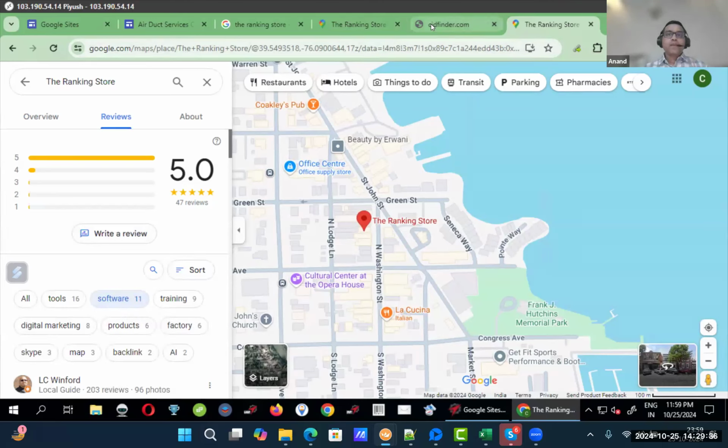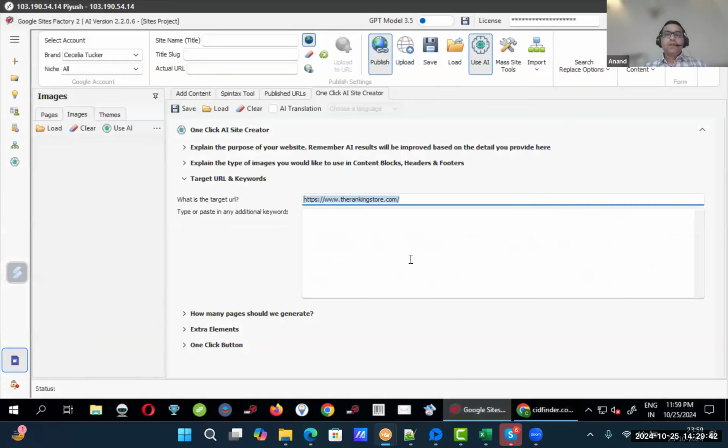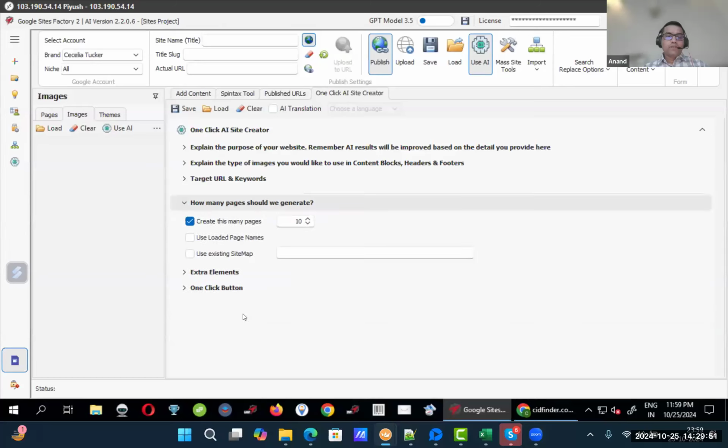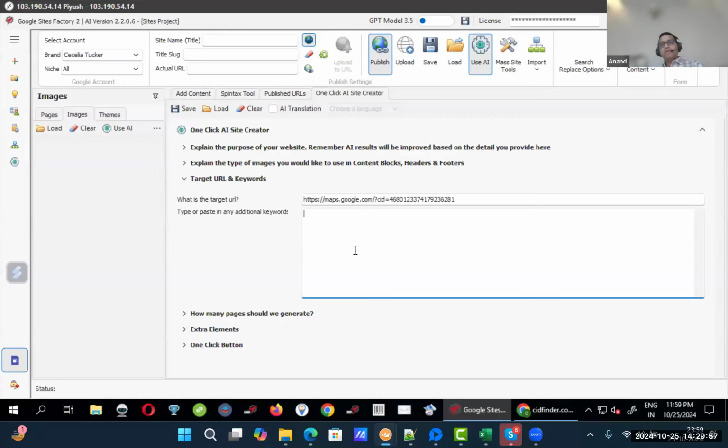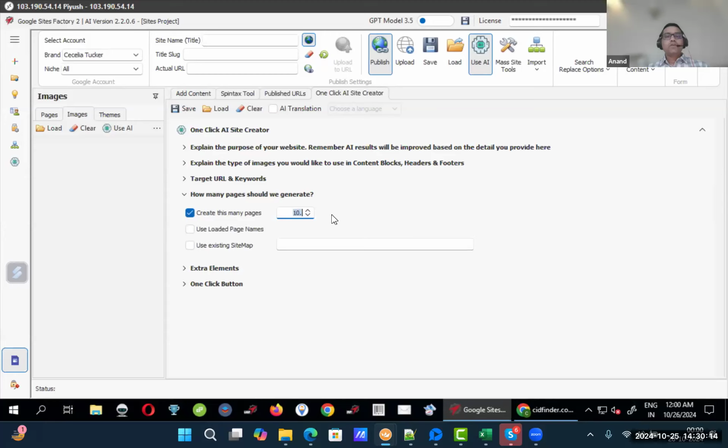Yeah. So now we have the CID. If we are working for the GBP, then we just use this URL here. Now we can have certain keywords here. Please note, suppose you have 10 pages here, then you can put up some 9 or 10 keywords. Let me just put two. But if you put up 10 keywords and only have one or 2 pages created, then it won't be worthy.